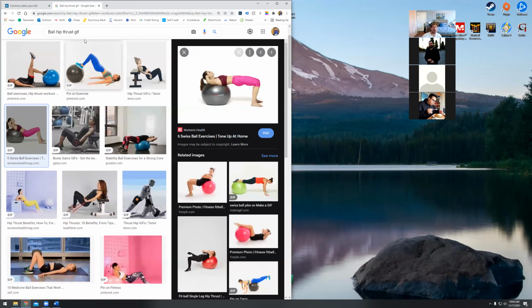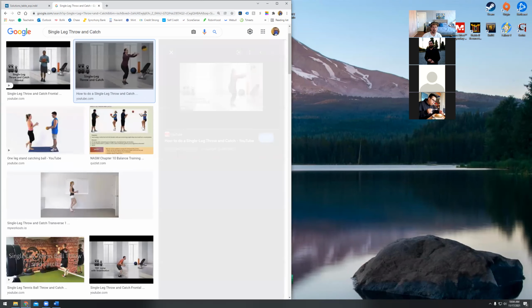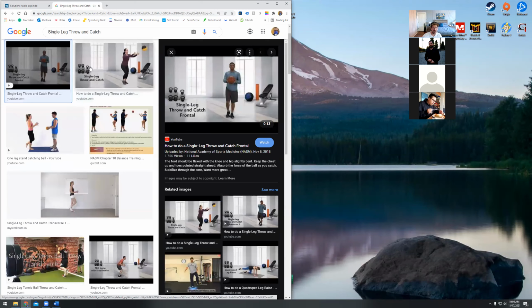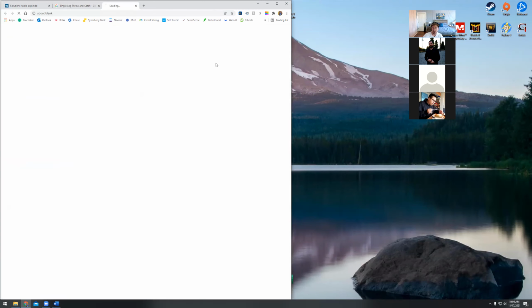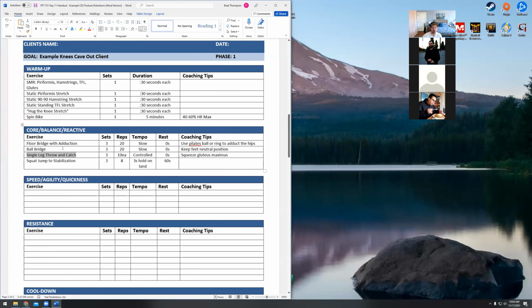We're going to go with the single leg throw and catch, which is a fun exercise where basically you just stand on one leg and toss that ball away. So it's a balance stabilization. The balanced leg has to stay put, and you've got to work to balance everything out. So your glutes and everything are going to get nice and activated just from isometrically contracting and stabilizing. We're going to make sure that our client doesn't rotate that knee outwards while they're doing it.